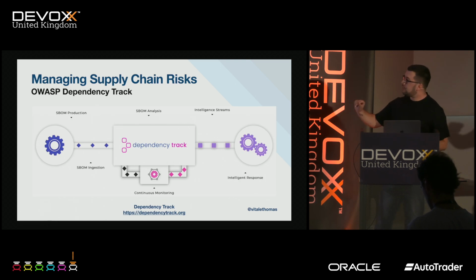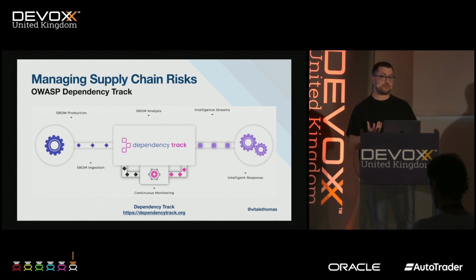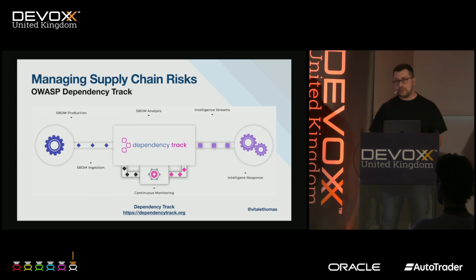And the tool I used, again, is Dependency Track. It's all focused or based on SBOM. So it really shows how powerful an SBOM can be. So it's not just a checkbox on a security process. It's not just having an inventory list, but it's mostly about what we're going to do with that information. All right.